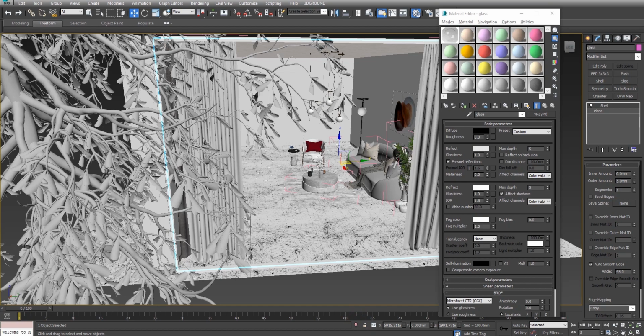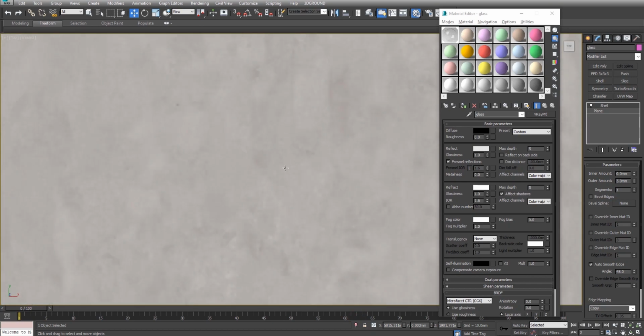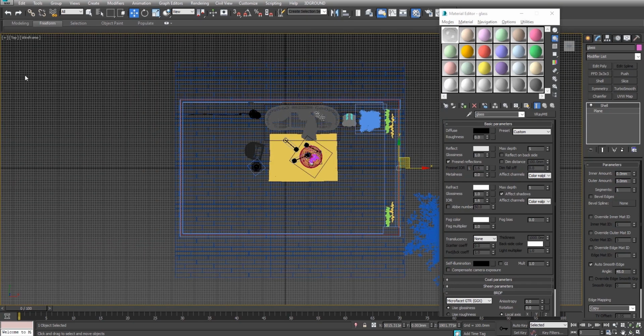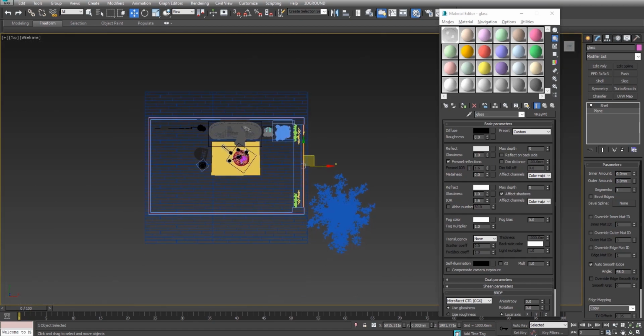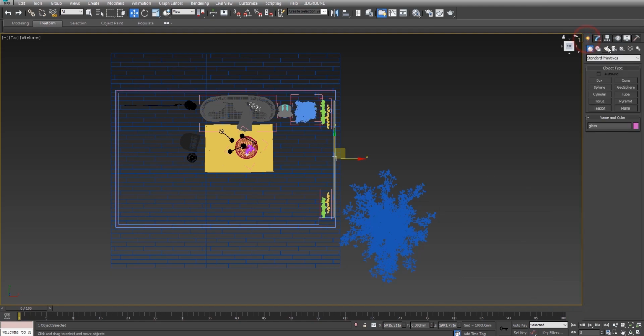Let's also set up our camera first. Go to top view, press G to hide the grids in the scene. Go to create tab, camera, standard and select Vray physical camera.